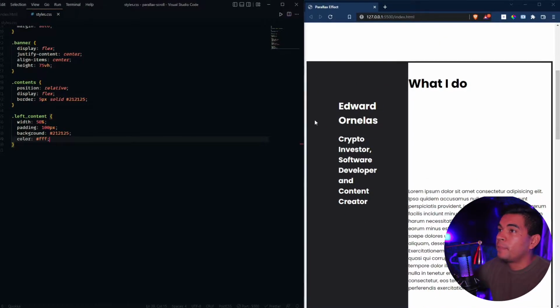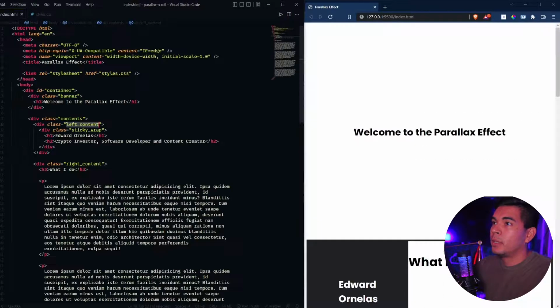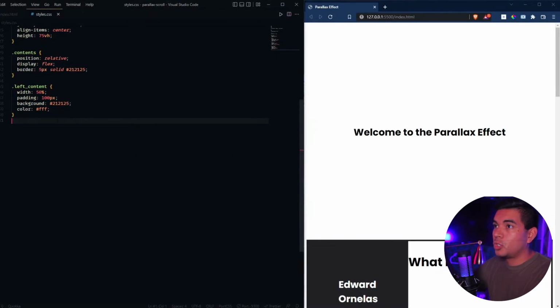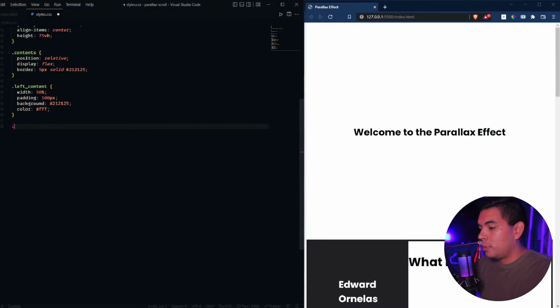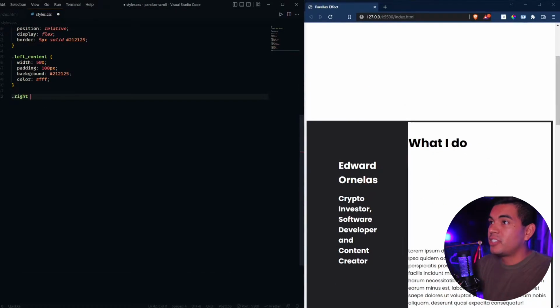So it looks a little funny. That's because we haven't touched our right content yet. So actually we should probably just do that right now, that way to fix everything before we get onto our sticky wrap. So we'll do the same thing on the other side, something similar, which is, again, very simple, same stuff. Instead of doing left content, we're simply doing right content.